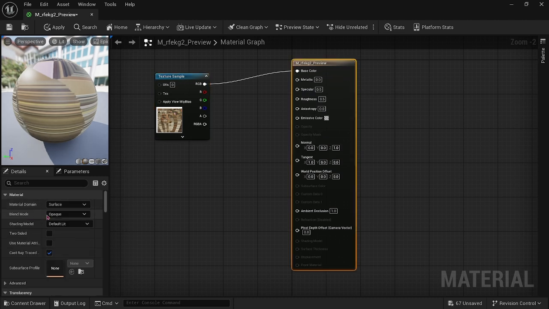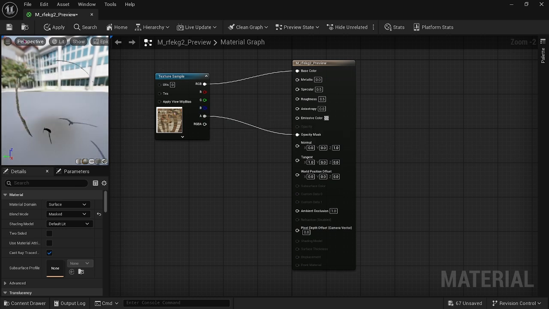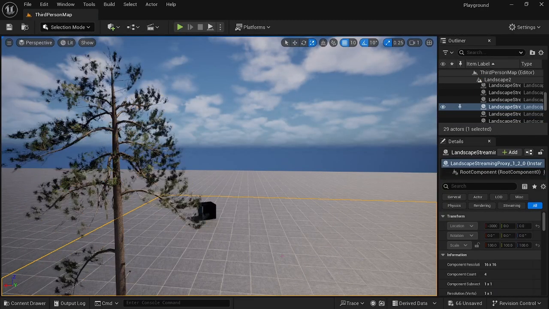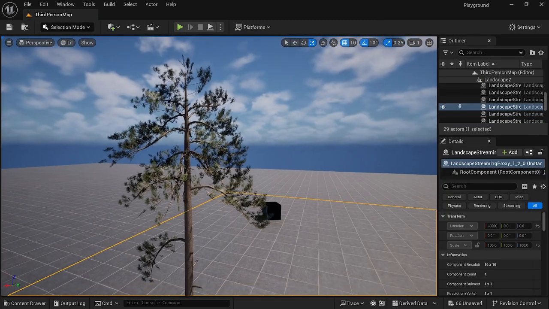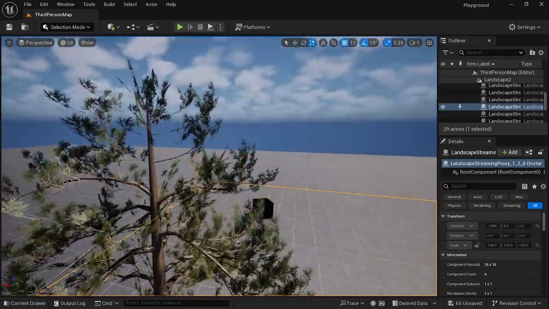Click the wrong thing. To masked, alpha to opaque mask. Hit save. And there you have it. We have our tree. That is how you make a tree look like a tree.